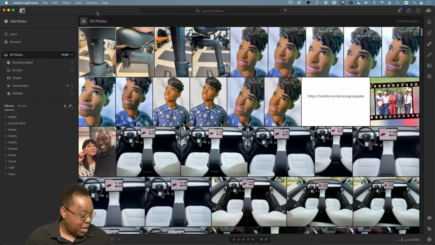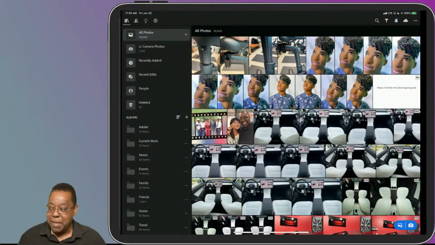All right, so I'm on Lightroom on a desktop. But for example, if I were to toggle over to my iPad, we're looking at the exact same set of images, the exact same 54 or 59,000 whatever images on my iPad. And if I had my phone connected, we can look at the same thing on my phone. So Lightroom's available on desktop. It's available on iOS. It's available on Android. And of course, iOS includes iPadOS, which is iPad.